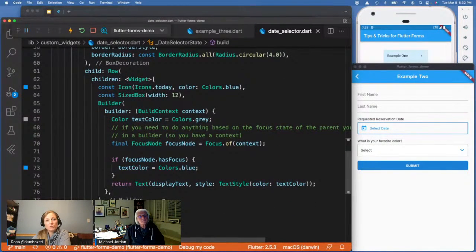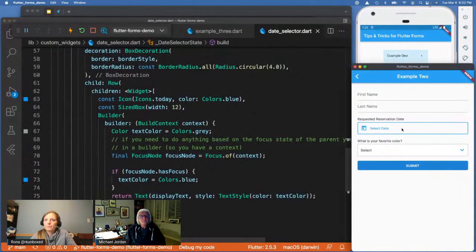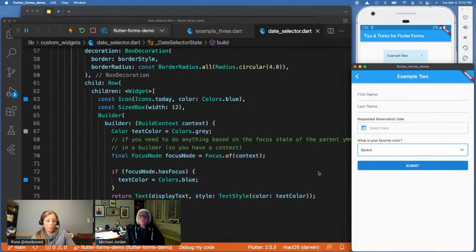In this case, I'm using a builder to make sure that we have the correct color for the display text. So select date right here is the display text, and it's blue because we're focused. If I tab away from it, you can see that it goes to gray text. If I tab back onto it, then it goes to blue text.